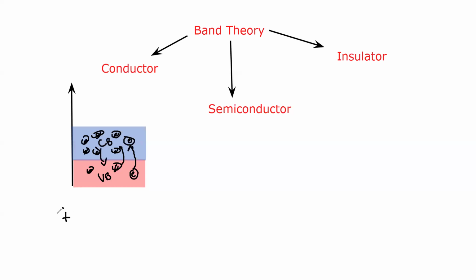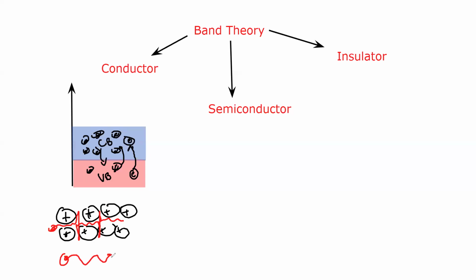Like in a metal, we have a lattice of positive ions and delocalized electrons. Say this is an electron. When it is moving, it is in a conduction band. Then it stops, it will be valence band. Then again it starts to move, conduction band. Then it stops, valence band. Then it starts to move, conduction band. Then it stops, valence band. So electrons start and stop continuously within the structure.